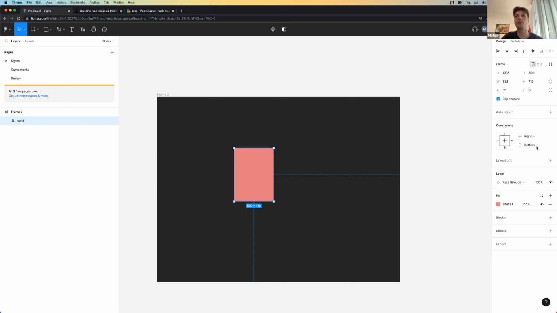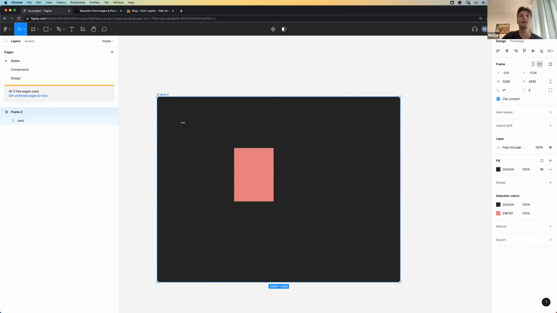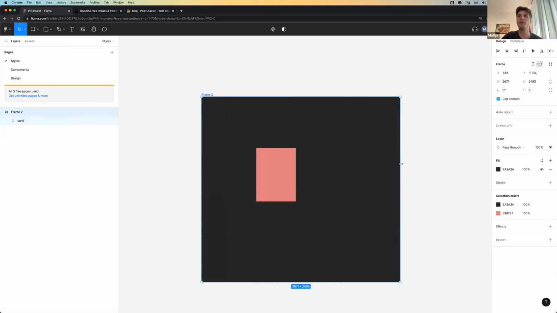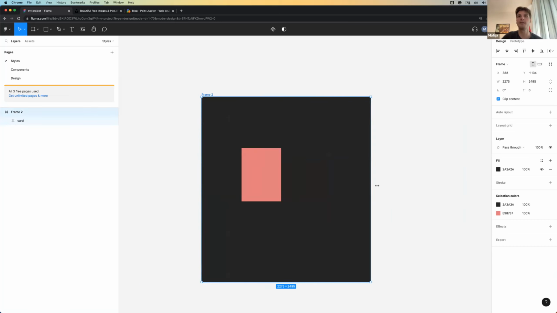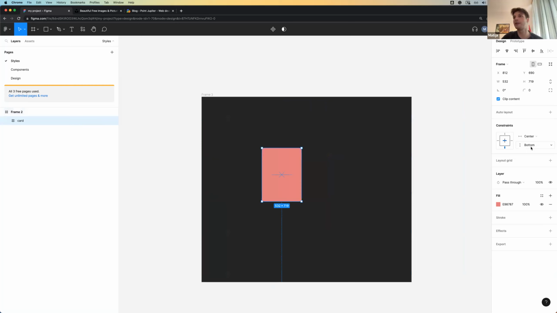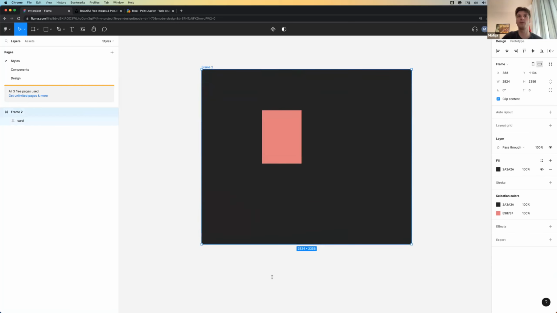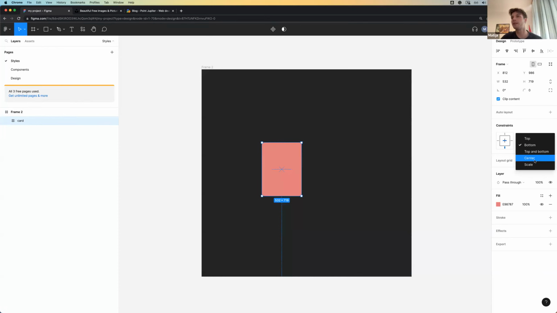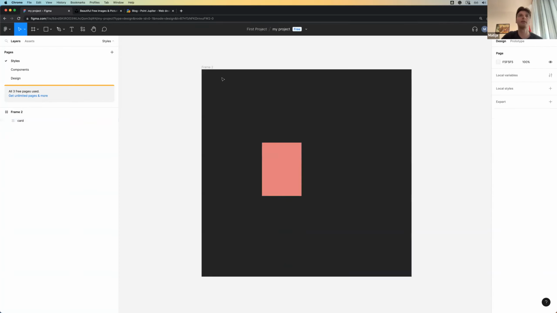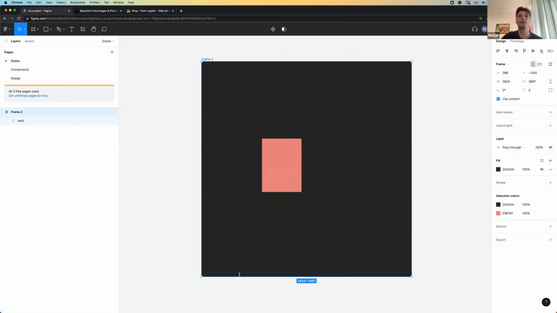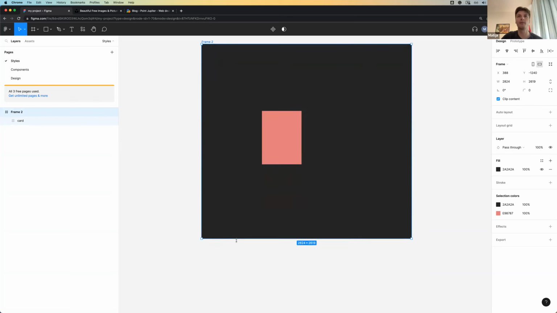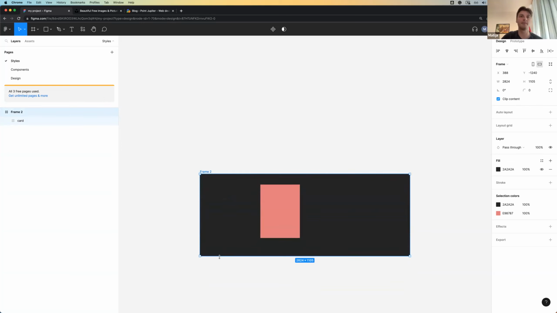What you can also do is have it in the center, which means that whatever side you move, it will move with that side. However, you see that we still have the vertical alignment at the bottom, so it will move at the bottom. But if I select the center one, it will move both of the sides of the main frame.